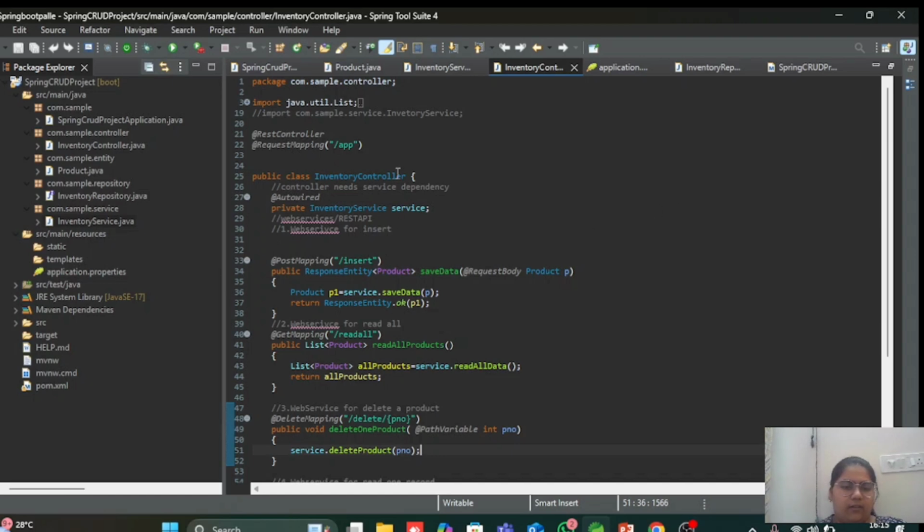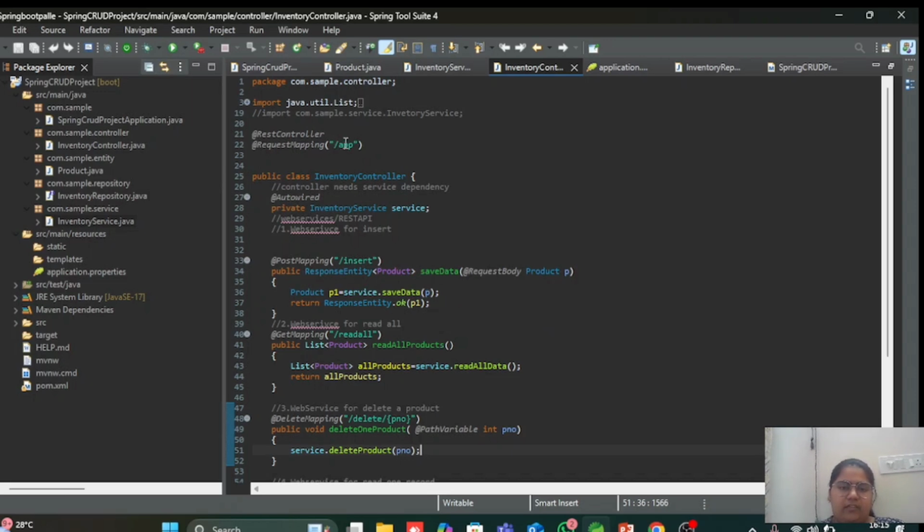So here, as we saw that the service is dependent on repository, likewise this controller should be dependent on the service. So here also we are giving annotation autowired, and here we also have request mapping. This is the mapping thing of this class.